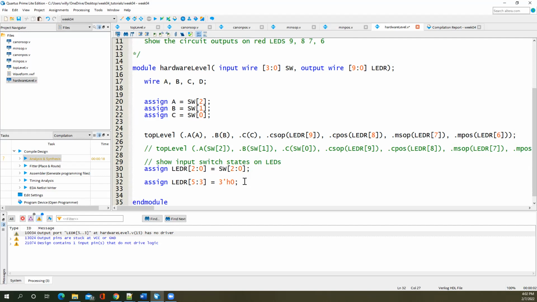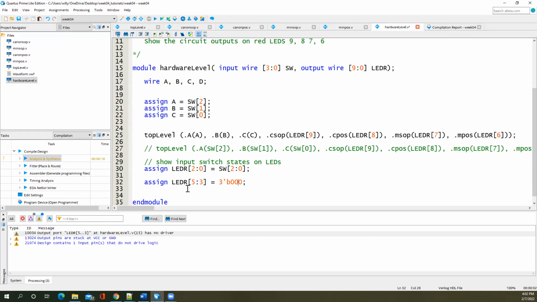I could have just typed a 0, and that would turn into a 3-bit binary 0, which is 0, 0, 0. Or I could have said D for decimal. That's a decimal 0, which would have been converted to a binary 0, 0, 0. Typically with these circuits and these small bit patterns, I like to always type out the bit pattern there so I can see that.